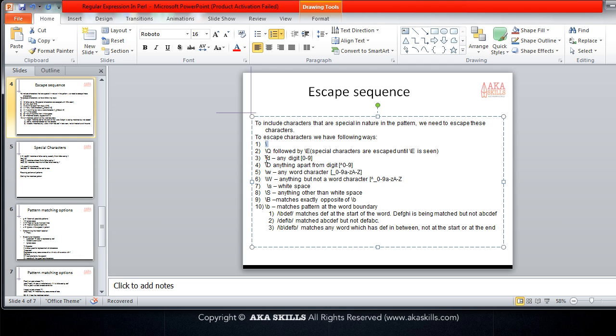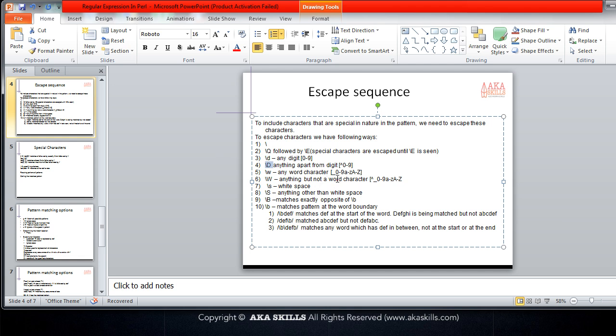Now, what is slash d? Slash d here means 0 to 9. We'll see in detail, but as of now, whenever we use slash d in a regular expression, it will try to match a number from 0 to 9. Similarly, slash capital D tries to match anything and everything apart from the numbers 0 to 9.